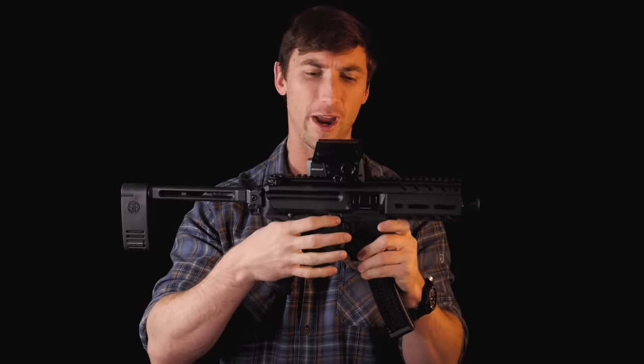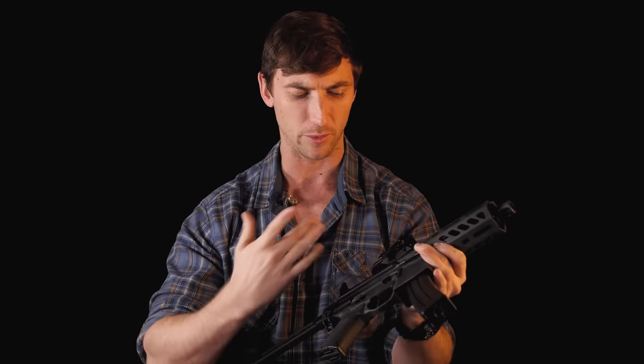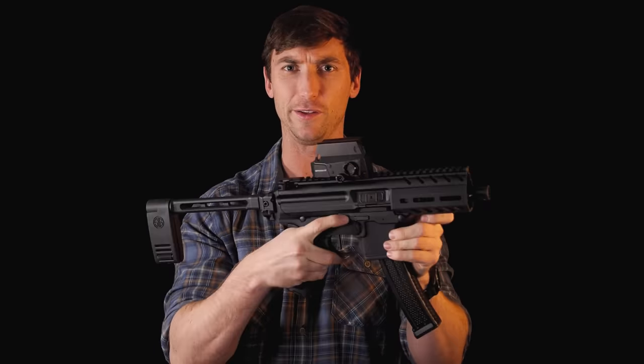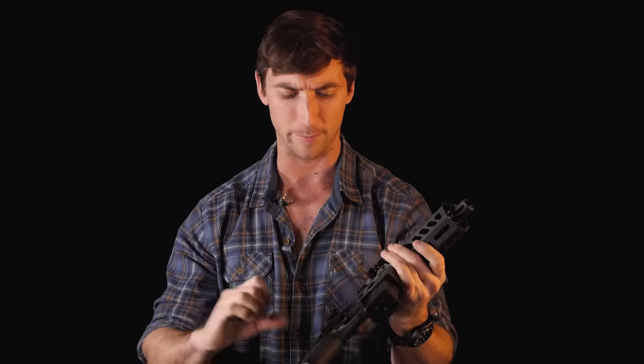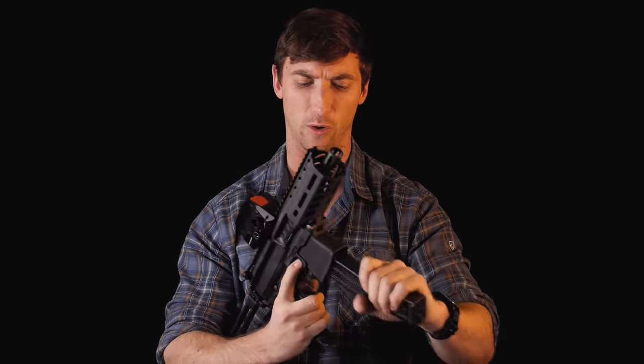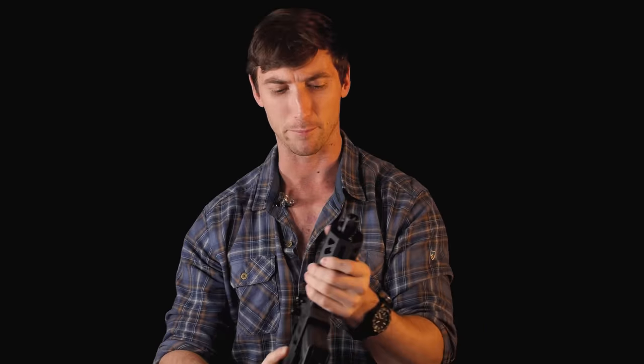A lot of companies have tried doing the right-handed release, but they've done something really weird. This reaches back, is easily hit by your trigger finger. So for my ambi guys out there, this is perfectly doable. Also, my hands are kind of like medium-sized man hands, and all the controls are directly in the right place. I am a perfectly average male, I feel like.